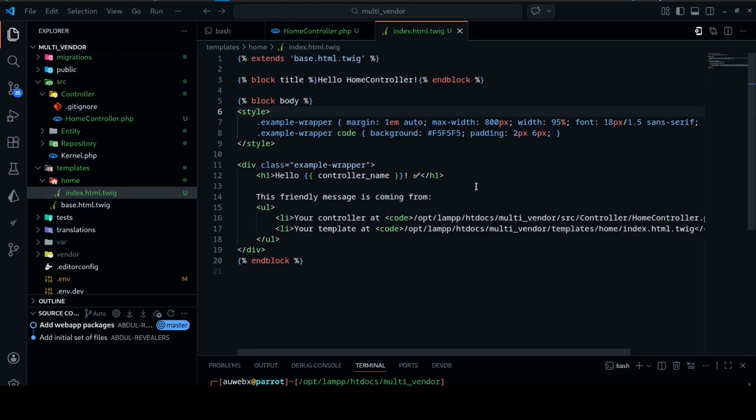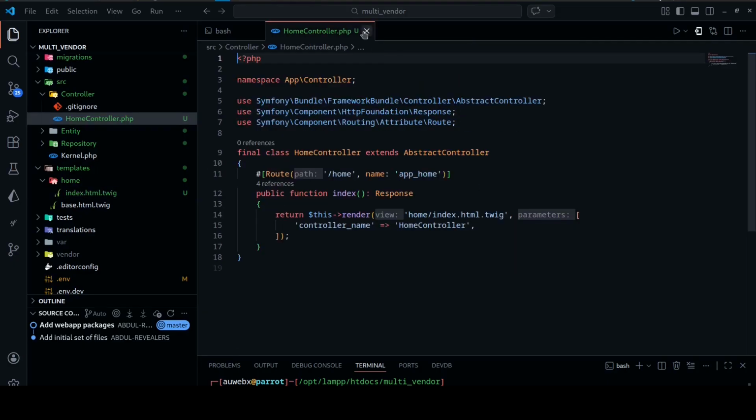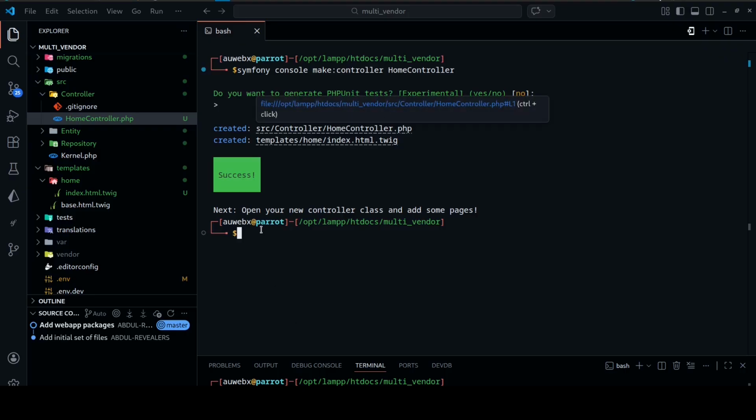Before we test this out, we can now create another controller and view more pages. So to do that, I will repeat the same command. We are going to give it a name of registration controller.